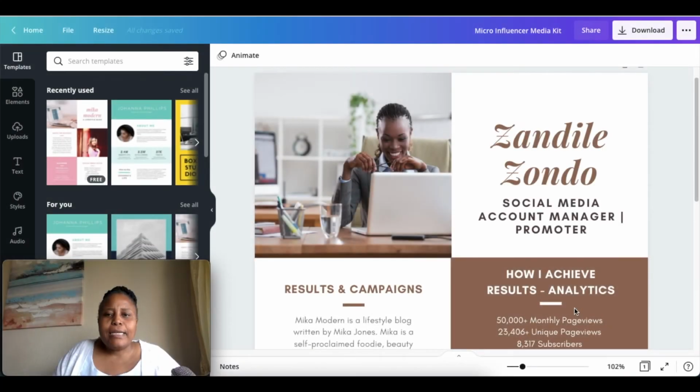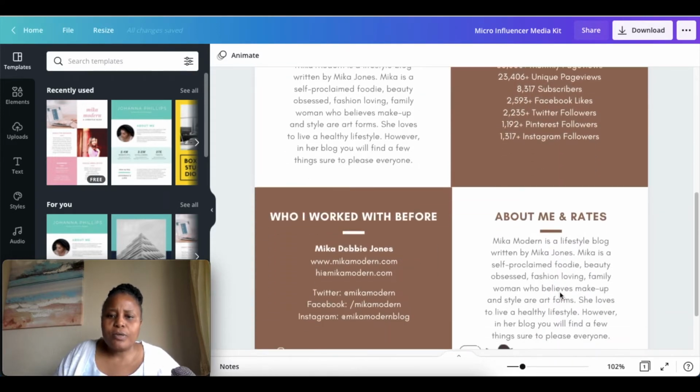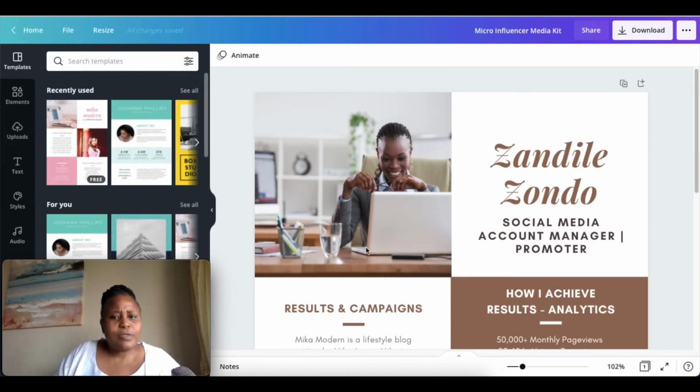So when you are done with collecting data that you're going to be using on your media kit, what you're going to have at the end of the day, once we've created one, is a nice, gorgeous looking media kit CV that has all the details that a business owner wants to know about you before they do business with you. You're going to include a picture of yourself, whether you're working, like the example I have there. Clearly that's not me, but we have the same hair. Anyway, you're also going to have your name and what you do. So if you're a promoter or if you create content, you're going to add that information as point number 1.